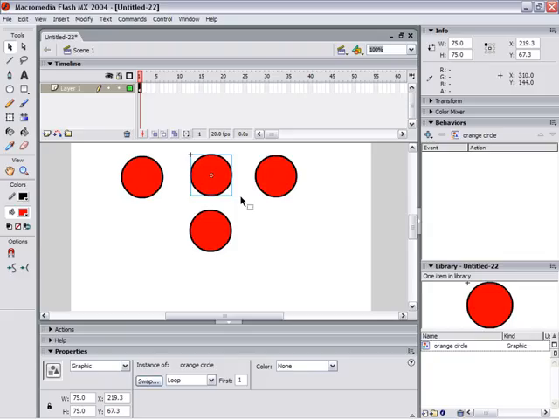Again, this is because when you double-click on a symbol instance, you're not editing just this one instance, you're actually editing the original symbol. So just keep that in mind when you're editing your symbols. From this movie, however, I hope you've got a good idea of what a symbol is and the concept behind a symbol. In later exercises, you're actually going to be using symbols for practical tasks, such as animating them, for instance. But again, from this exercise, I hope you got a good idea of the concept behind a symbol.